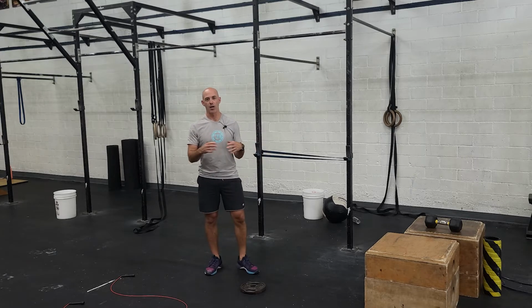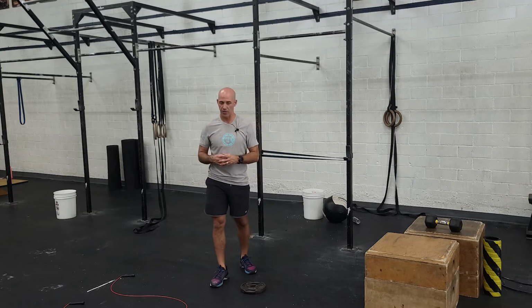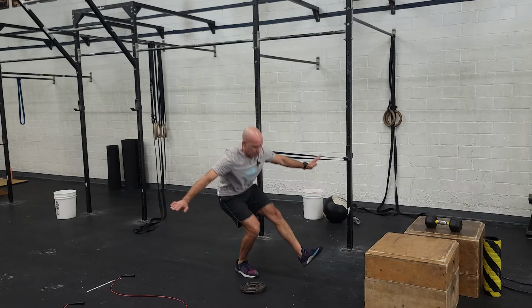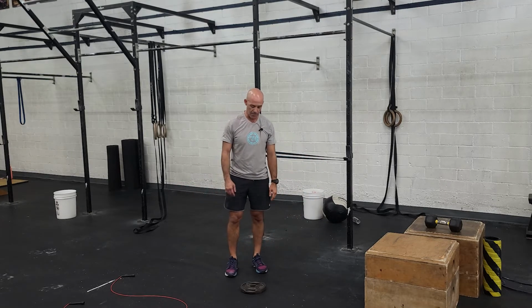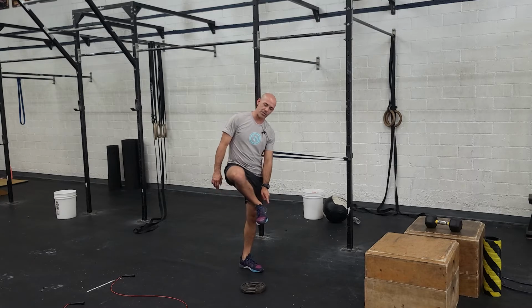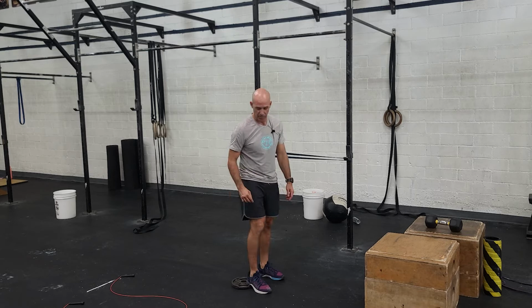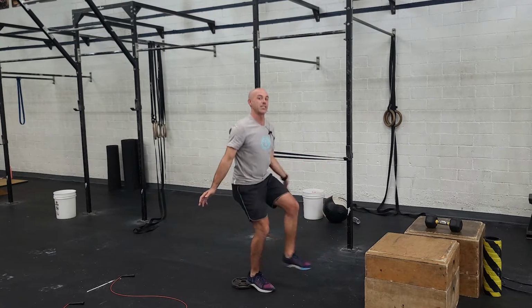So the pistol, awesome movement. I always say try to pick a variation that works on both balance and strength. So a pistol looks like this. 1-legged squat, all the way down, all the way up. You're gonna be alternating, so 20 each leg. One big limiting factor for people here is their ankle mobility. So to help that, if you're strong, but don't have good ankle mobility, if you lift your heel or put your heel on something, this will make the movement feel easier, okay?